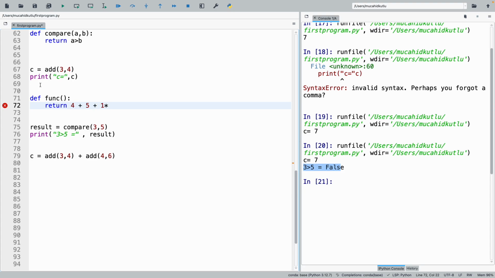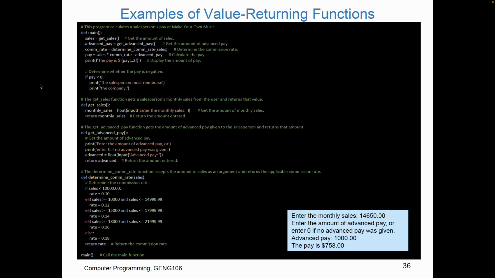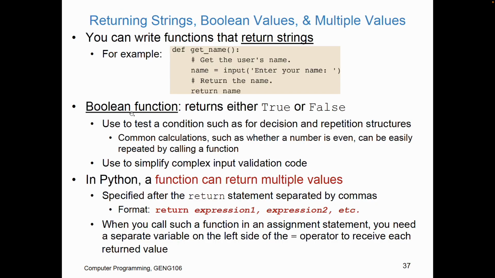That is all possible. We can return actually anything that has some value, like an expression. Okay, this is a very scary code, and it's not readable outside. It's just one more example, so I'm leaving this for you to study.